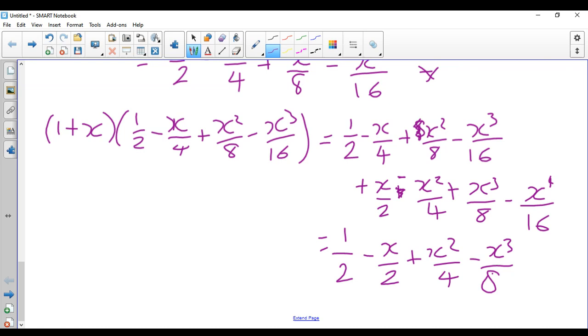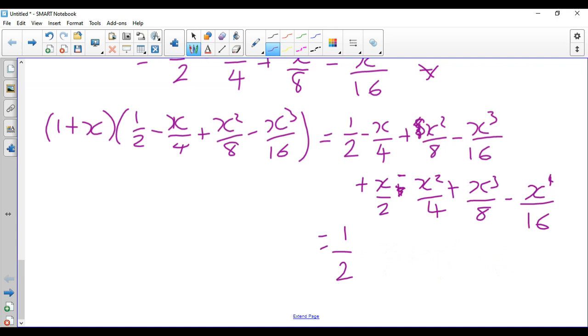Happens to us all. Right, so I have got a half minus a quarter, which is plus a quarter. I have got a minus a quarter and an eighth, so minus 2 eighths plus an eighth, which is minus an eighth x squared, and then plus a 16th x cubed. This is why it's always worth double checking and using a calculator to check mental arithmetic. If you're in a rush, it can go a bit too fast.